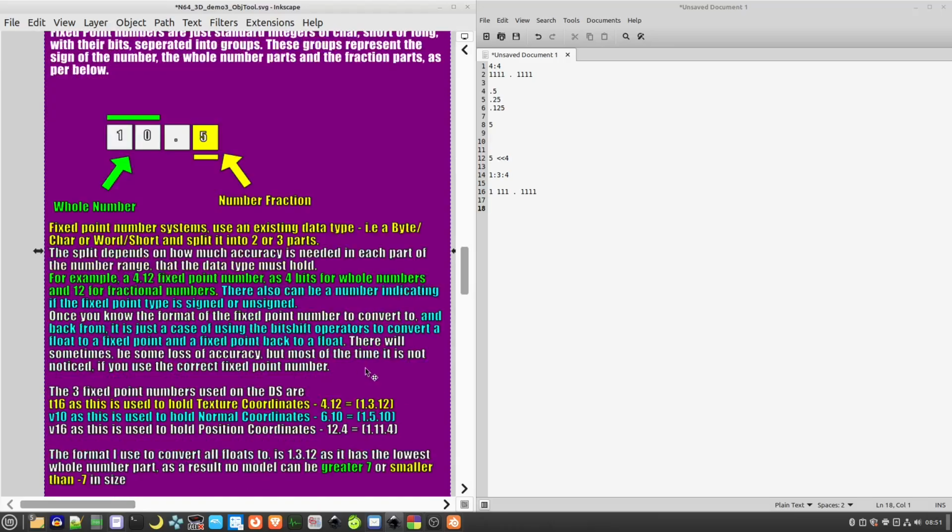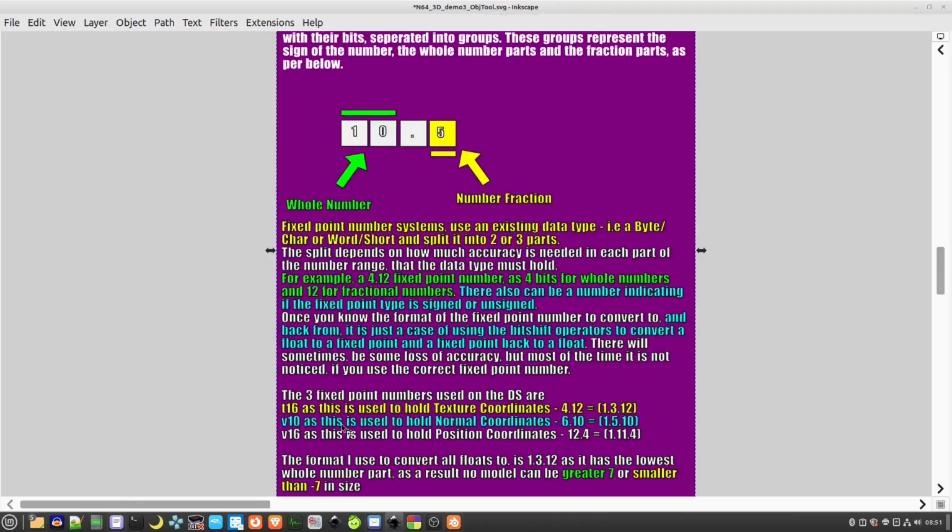It uses three fixed point number formats that the display list format uses for the various parts of the mesh data.